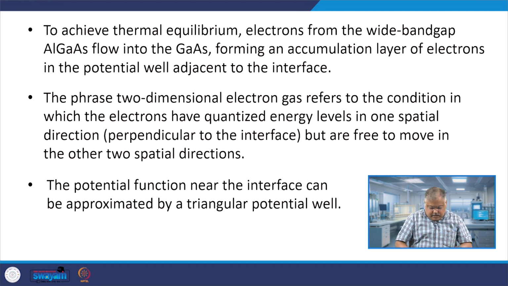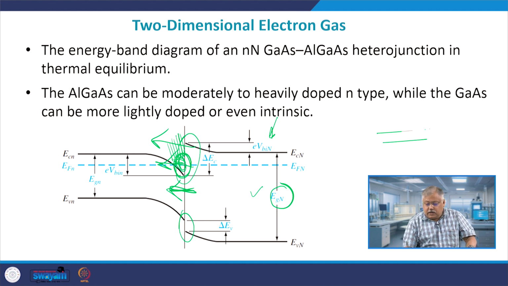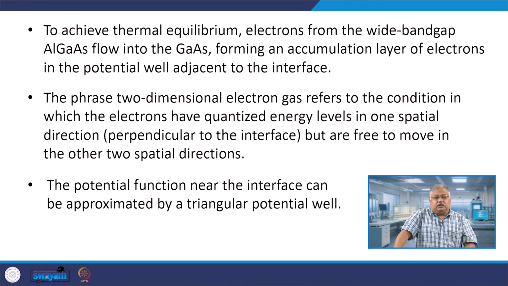Now, so basically let me go back to this picture again. So, it is quantized along this direction, but it is free to move through the board, right, through your laptop screen. If you look in that manner, in that direction it is free to move if you apply bias, but it is quantized in this. There are specific energy levels here, right, and the specific energy levels have electrons available within themselves, correct, and these energy levels are very much distinguished, and they can be distinguished easily.